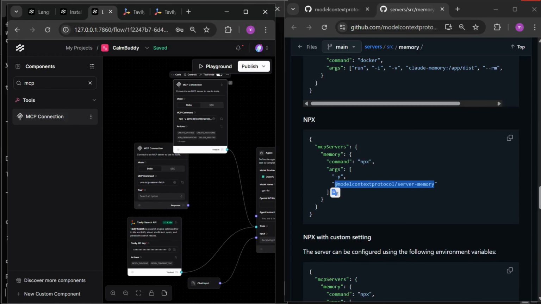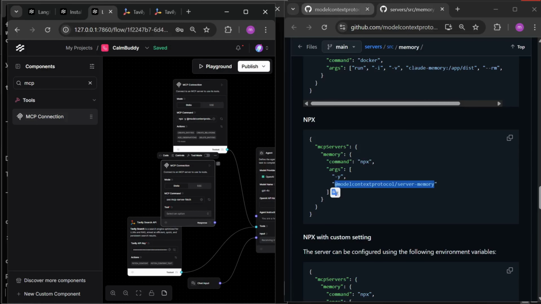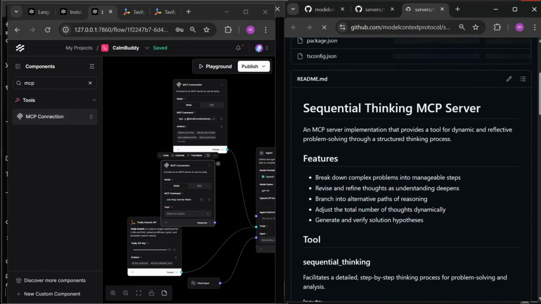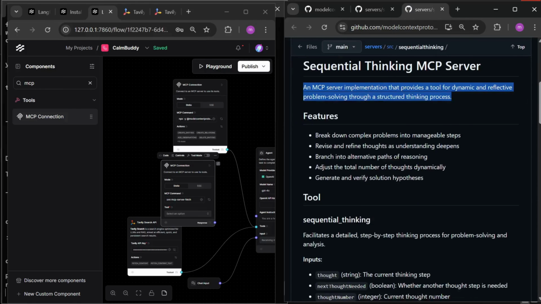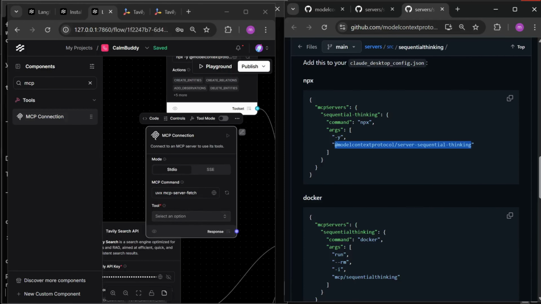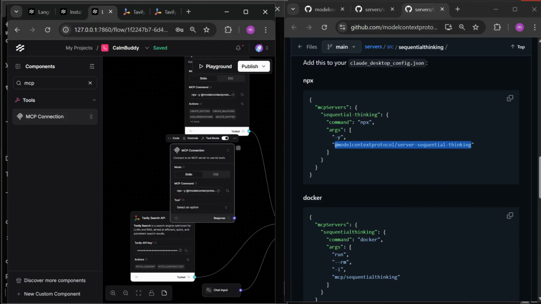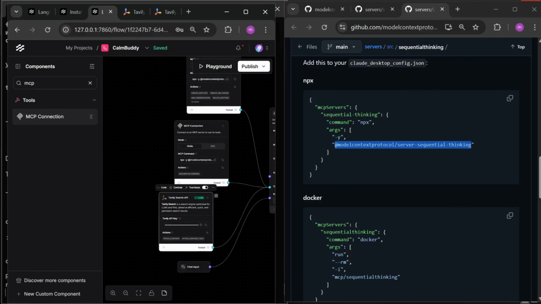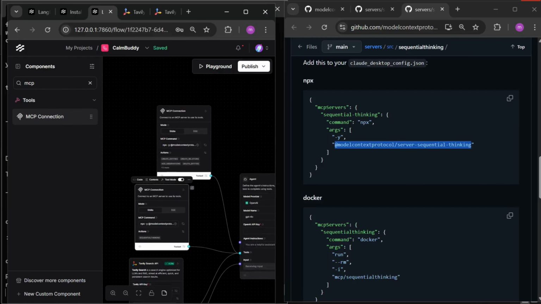Same for our sequential thinking server. Now our input section is connected to the agent.